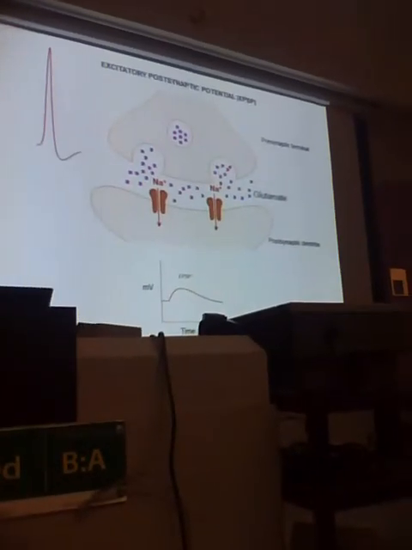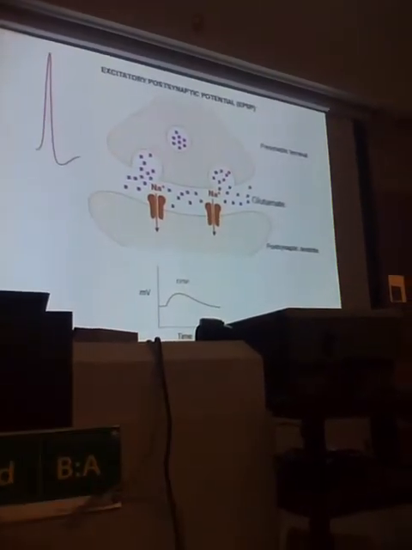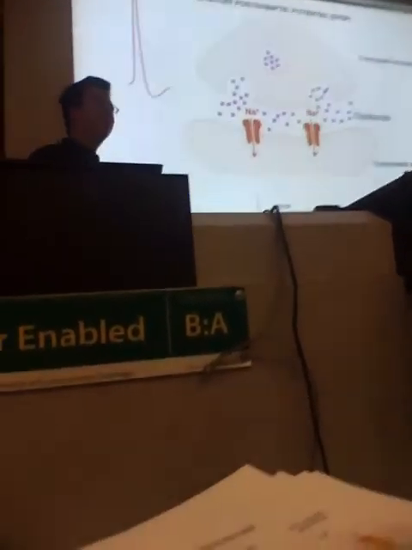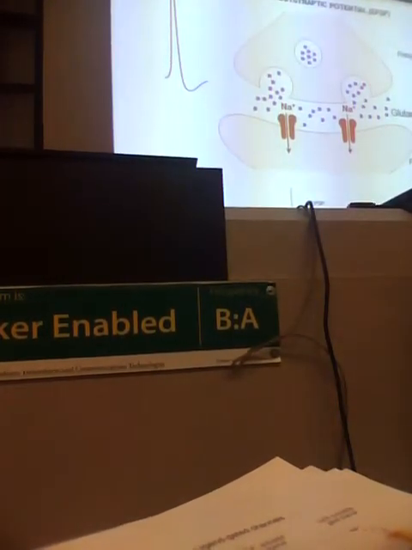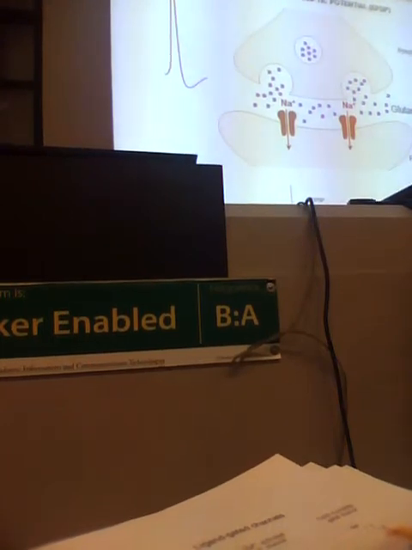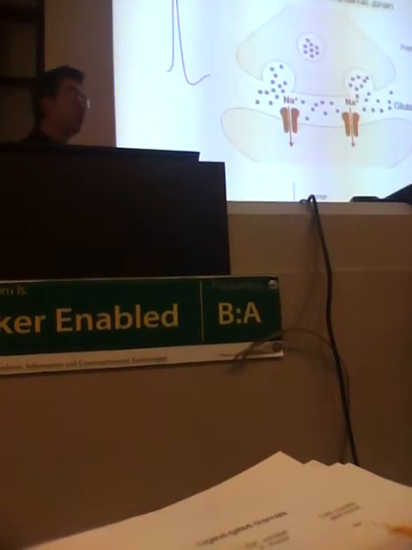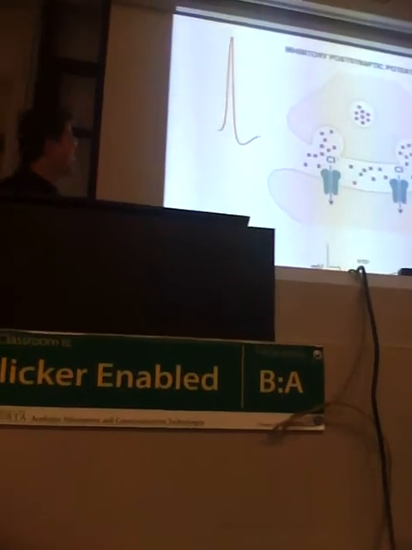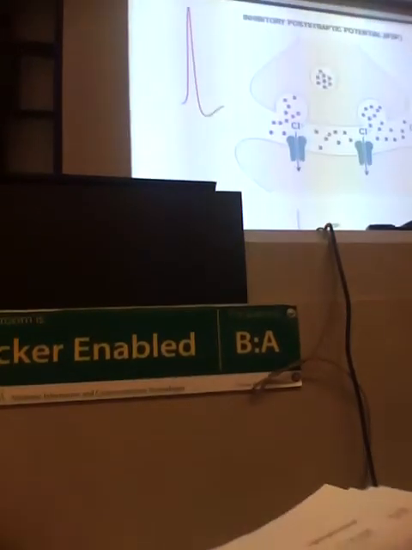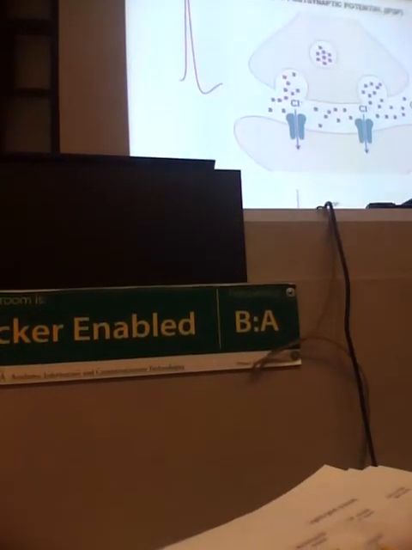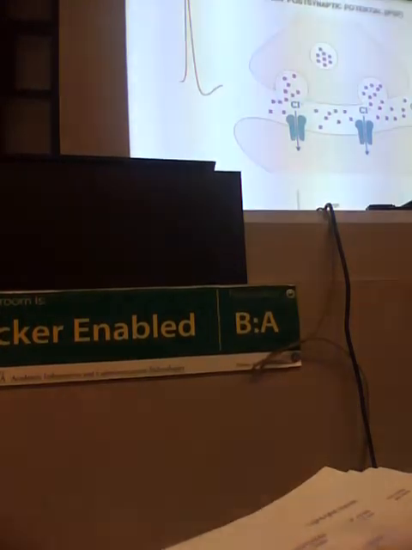So at mammalian synapses, when you get glutamate release, you get an EPSP, excitatory postsynaptic potential. And if the EPSP is large enough, it will elicit an action potential. On the other hand, you can inhibit the postsynaptic cell if the transmitter happens to be GABA, which is another modified amino acid.